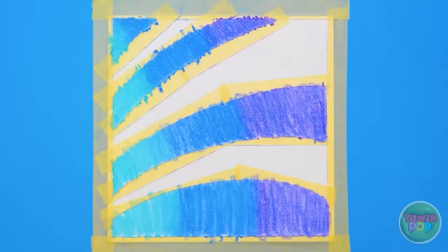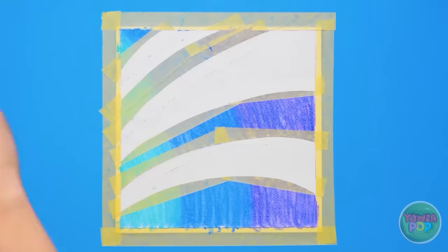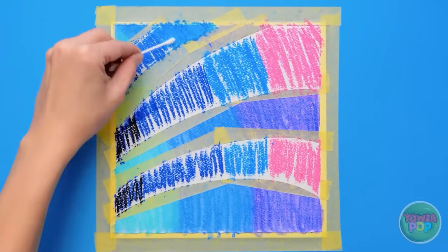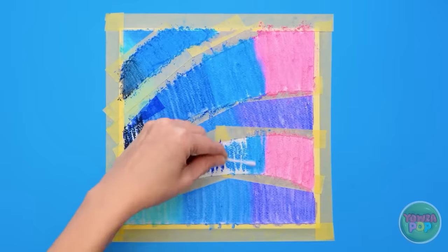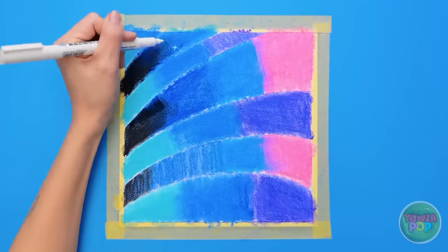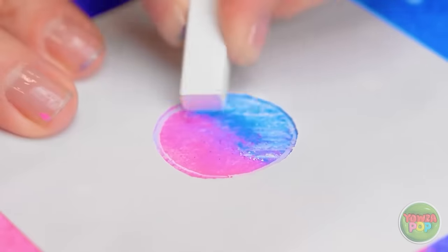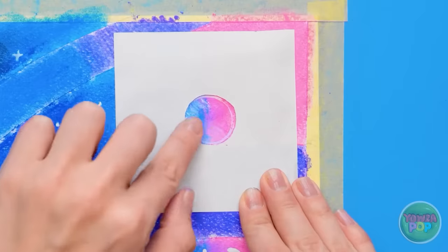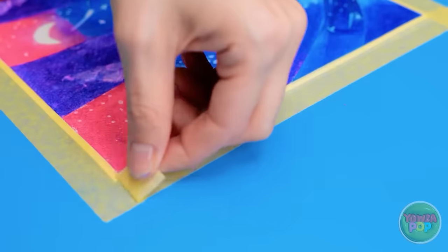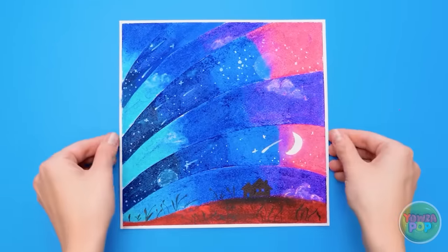'It's already looking awesome.' The tape and paper are removed. 'Remember those empty spots? Use a similar method here too, and add pink to the mix. Then it's blend city, baby! Almost done. Then peel away the tape. Using a white marker, create little twinkling stars. You can make crescent moons too. Stencils are helpful here too. Finger blend! Some orange here at the bottom represents the land down below. Look at that night sky! And what a gorgeous border! And it's done!'